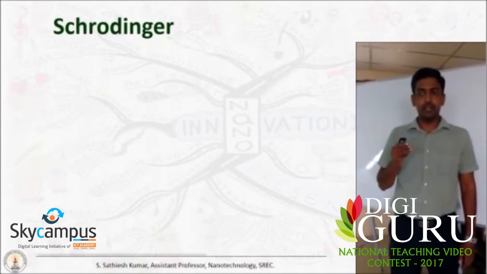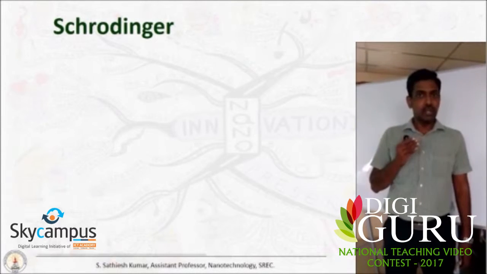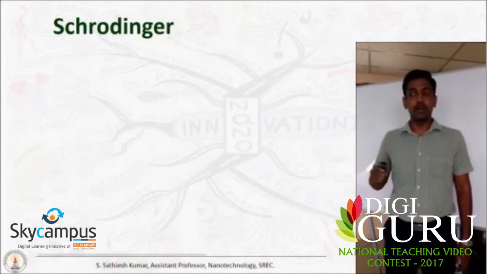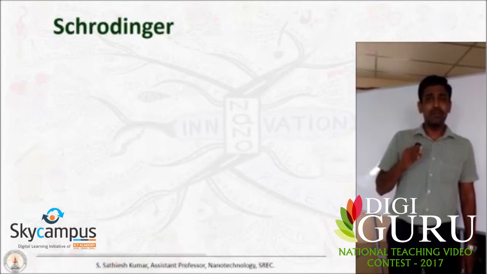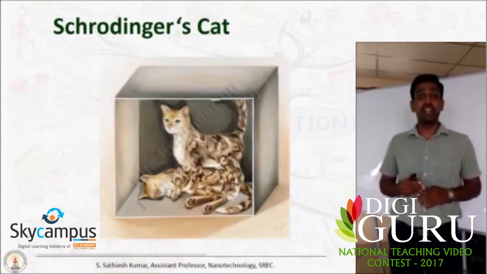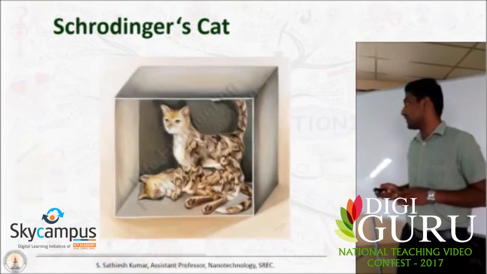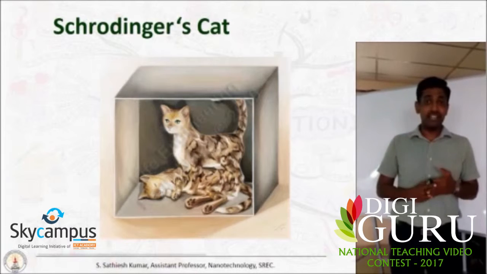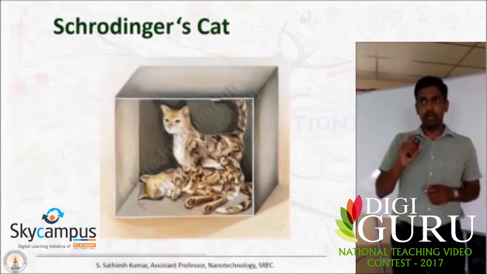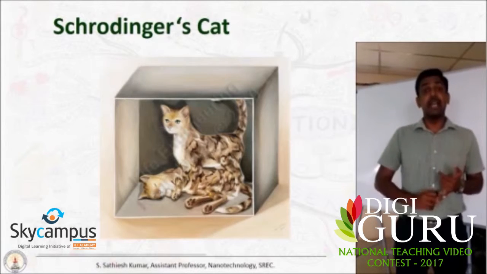Every time you come across nanotechnology, you will also hear a scientist's name, Schrödinger. And whenever you talk about Schrödinger, you will come across another frightening term called Schrödinger's equation. There is also an animal associated with this scientist. That is a cat, Schrödinger's cat. This is a peculiar analogy where you lock up a cat in a soundproof, opaque, vibration-free chamber with a small beaker of poison. You close the door and you have to find whether the cat is alive or not.